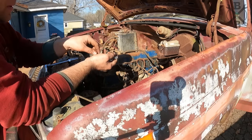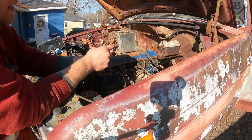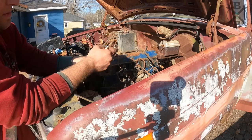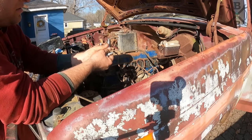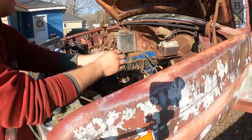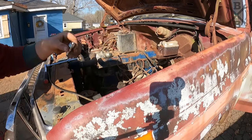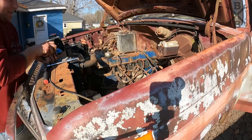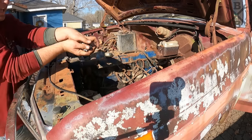All right, so we got some new spark plugs here. These are just some El Cheapos, but I have gone ahead and verified that all the gaps are about 0.046. That's what you want to run on this engine from what I have researched. But also, if any of these boxes ever got dropped or anything, you want to verify your gap's not closed off, because you will have a dead cylinder. Although, this one's probably going to have a dead cylinder anyways, but, you know, whatever.